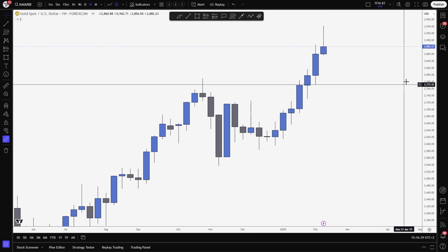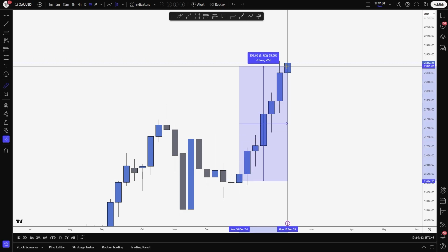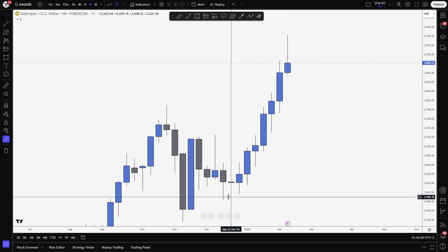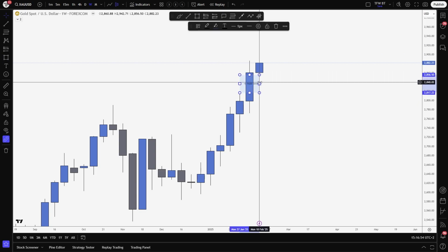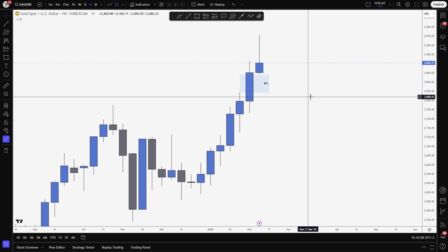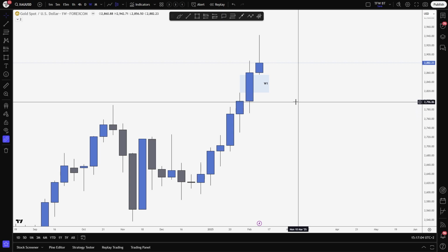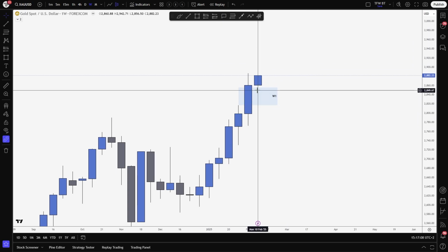But currently gold is just literally sitting at all-time highs, and we've had how many bars? We've had 6 weeks, right? It's even more. Yeah, we've had 7 weeks of the market not printing a bearish candle, all right? So what is the likelihood of the next one being bearish? This is the gambler's fallacy, right? But if you see 7 blue ones, well, there's a high chance that the next one is going to be bearish, right? Not that I'm calling shorts based on that, but we also have that beautiful weekly imbalance.